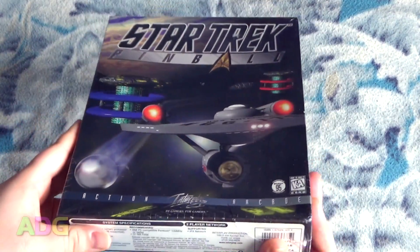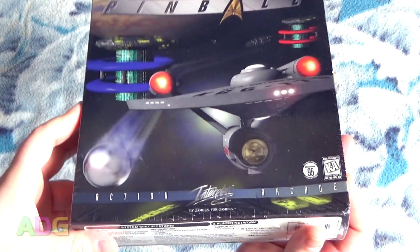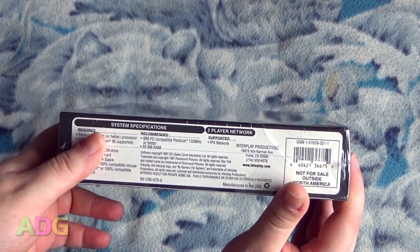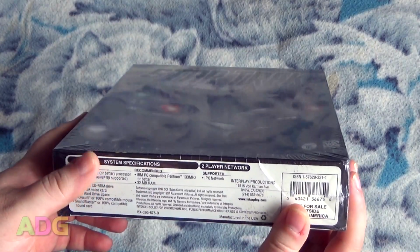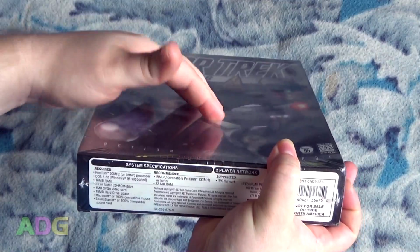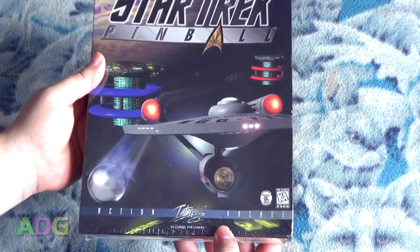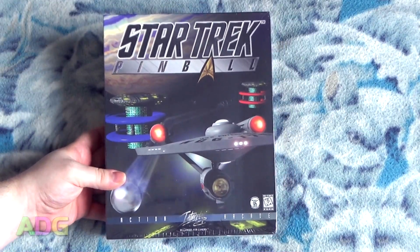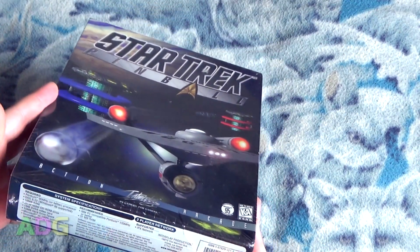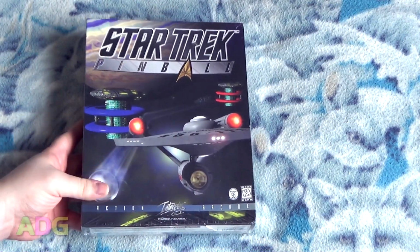So the first thing I want to point out with this box is that it might be a little tricky to see, but it's actually concaved. The shrink wrap is so tight, it's pushed down the middle of the box, like it's squeezing it to death. That's not common for factory shrink wrap to do. Usually it's put on somewhat loosely, but this is super freaking tight. So that in itself is one warning sign.